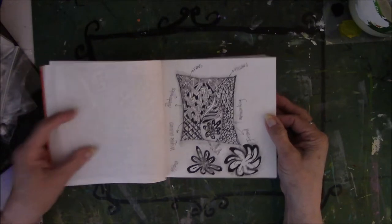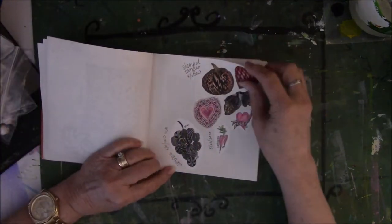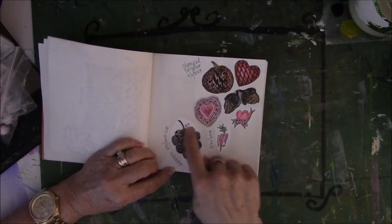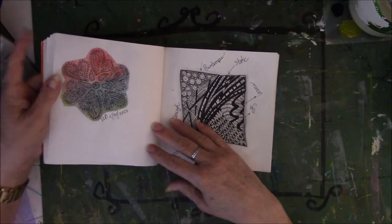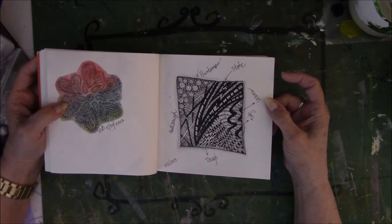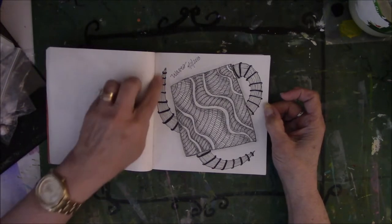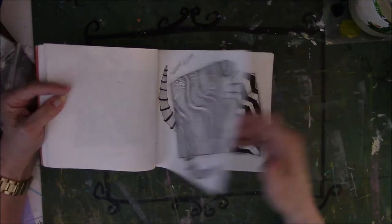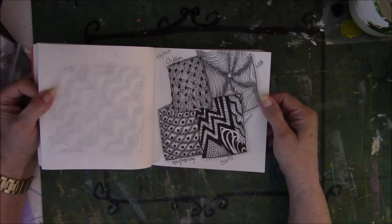This one's got all kinds of names written on it from when I drew it. These were stamped tangles — I must have stamped the outside and then drew inside the stamping. Evidently I was fooling around with watercolors too. Here's another one that has lots of different patterns in it and I remembered to label them. If you watched the video where I showed the flip-through of the mandalas I did, here are these things right here that I like from the mandala — I think that might be where this started.